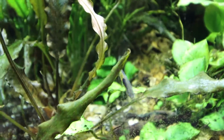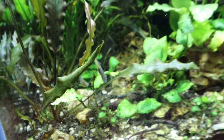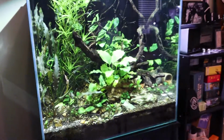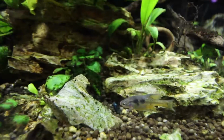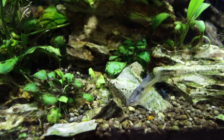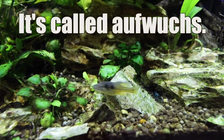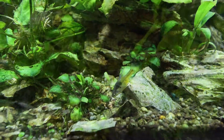They seem really happy up there. They're swimming all around. They tend to graze a lot. They're grazing fish, you'll see them go all up and down the plants. If you're keeping these in a really heavily planted tank, they've got to be eating a lot of the stuff that grows along the outsides of these plants, the stuff we can't see. I don't know if it's a lot of algae or bugs or little invisible things.